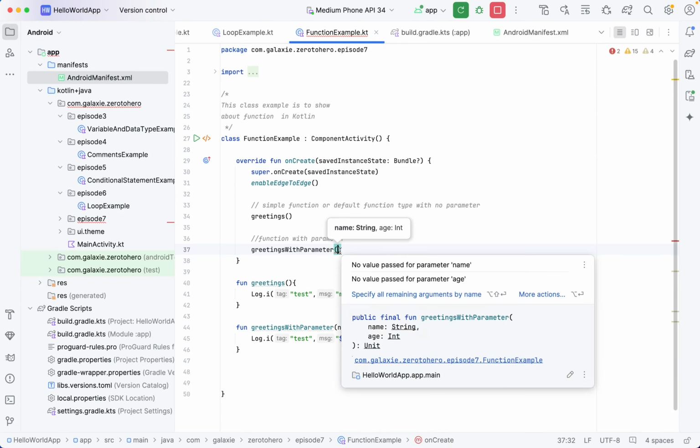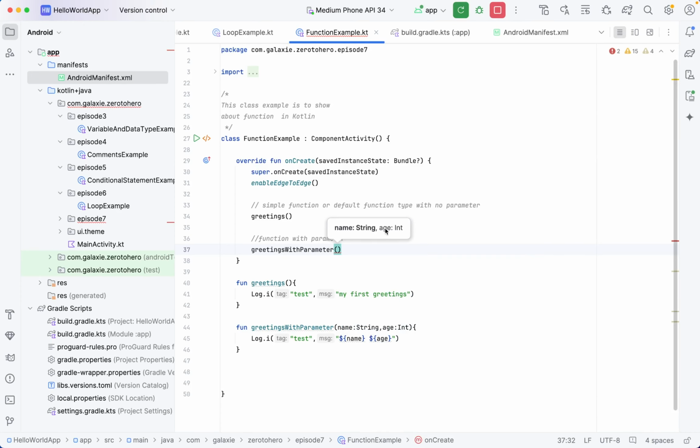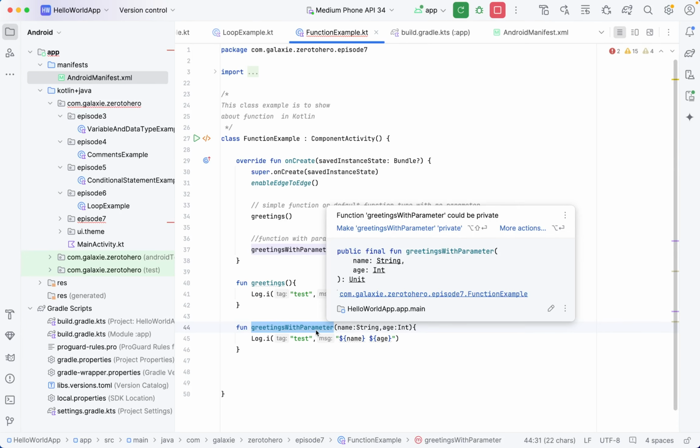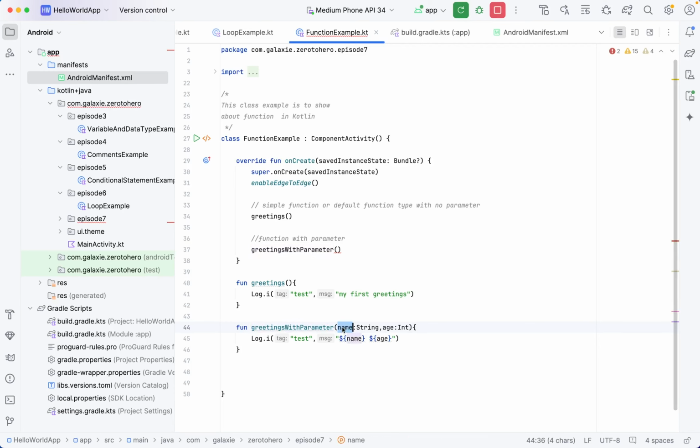Alright, so when we pass this name and age, it's going to be called an argument. It's the actual value to be passed in this function. When they say parameter, parameter is nothing but the storage or the placeholder for your actual value. So when you call the function, you will pass the argument, the value.